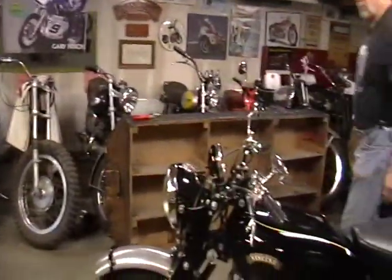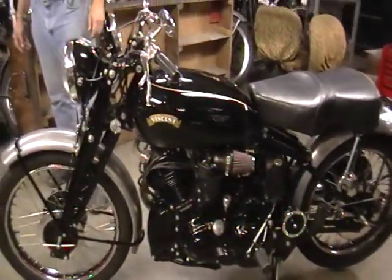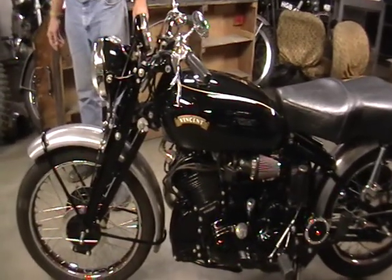In fact, red line on this is about 5,300. I think on the Shadow it was 5,700, and on the Racer it was 6,000. The Shadow was a sports version. Yeah, it was the hot rod version for civilians, but they made another one called the Black Lightning. Now this was a factory high performance racer. No headlight, no tail light, no mufflers, stripped down race bike. And these things are highly, highly sought after. They only made about 30, 33 of them. 33 of these Black Lightnings. Although there's a lot more Black Lightning motors than that.